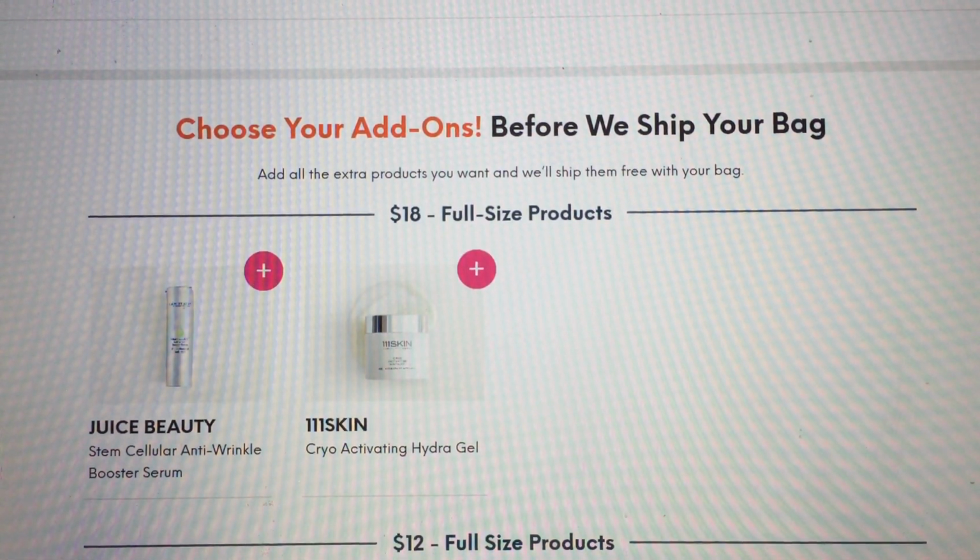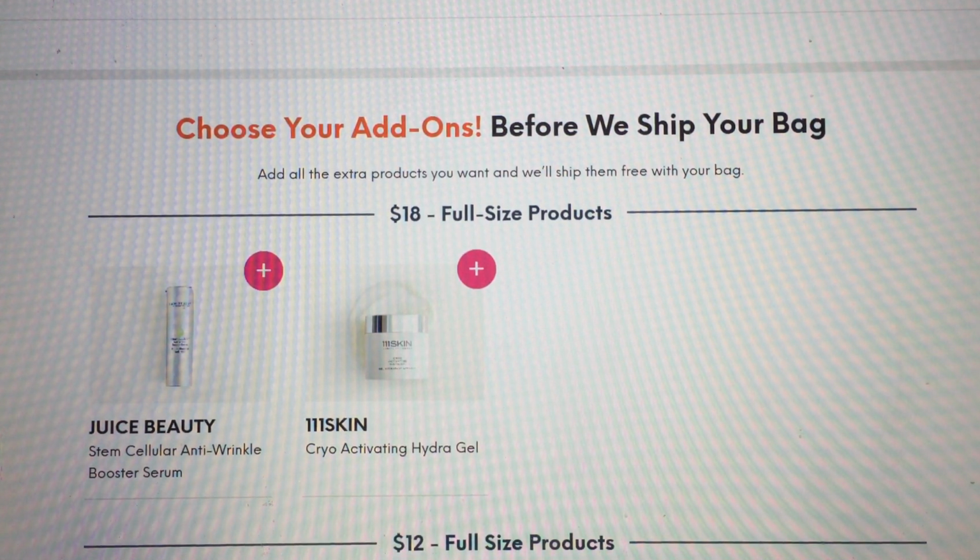as an option. That's why I say it's great to be part of the IPSY family, because even with the $12 bag, if you wanted to try this, you will now have the opportunity for $18 to get a $200 cream, just by simply paying $12 a month, where you get these sample sizes. You get the benefit of the bag, but you also get the benefit of getting these add-ons, and I think that's amazing.